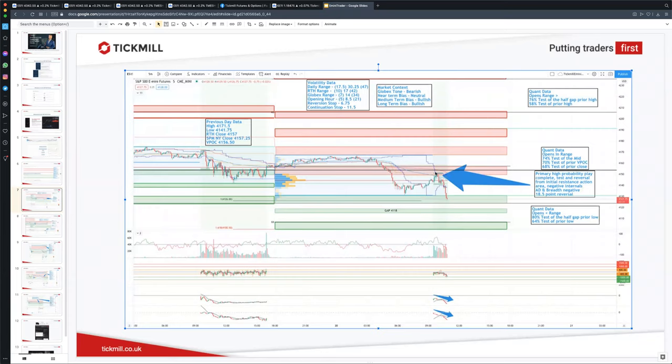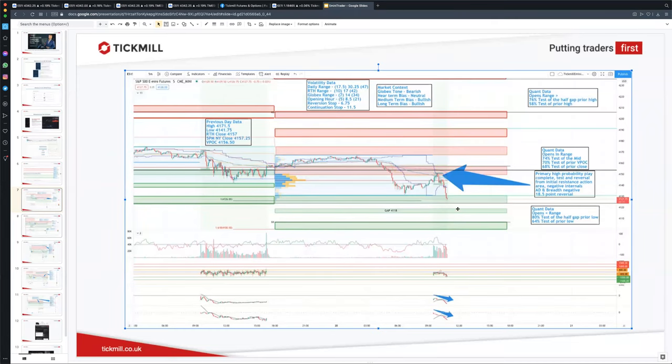So that immediately sets up an opportunity to short the market. And when we short the market from the primary resistance, the area we're looking to test here is the Globex low or primary support. So in this instance, we're going to trade there in profit for 18 and a half points.